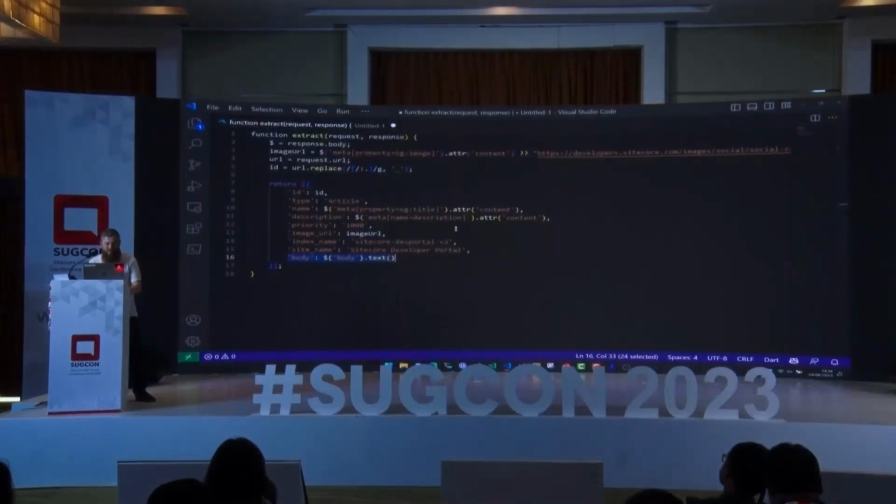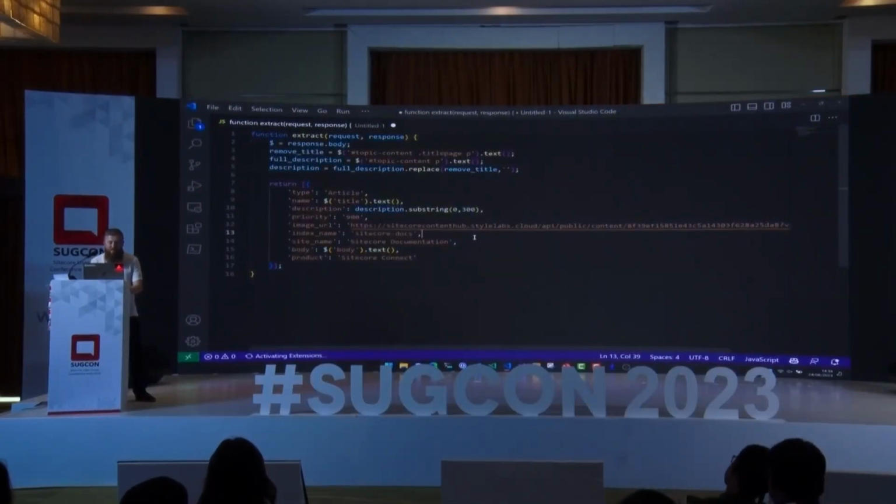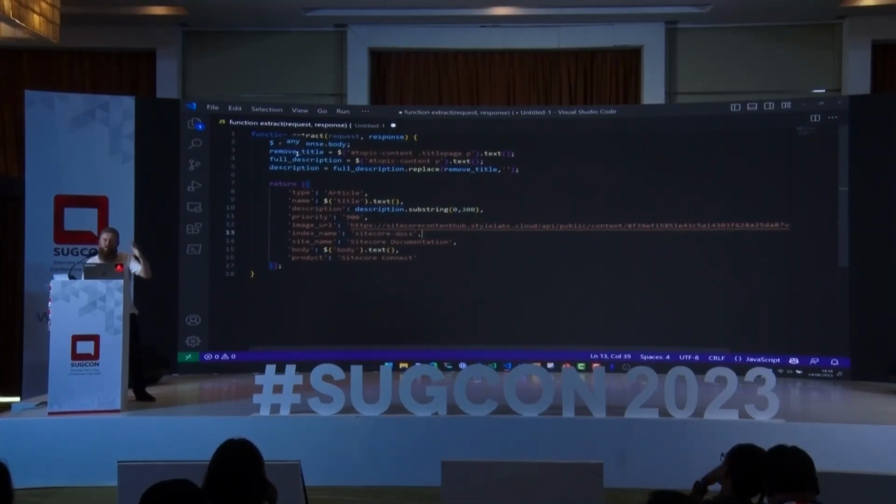So again, if I just hop this into VS Code to make it a bit simpler, it looks pretty similar though. You'll find that a lot of your document extractors do follow this same pattern. We're storing the body of the response that came back. We do a little bit of logic here to strip out the title and the first two elements to get the start of the body of the document, which is what we then use to store the description, which is rendered in the search results page. And then we return out the object. Again, we're getting the title from the DOM itself, the description we just created, and setting the other fields.